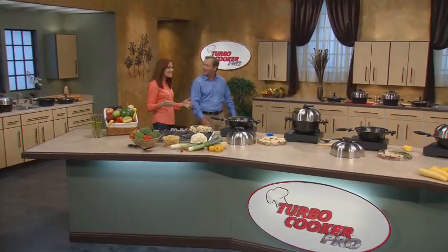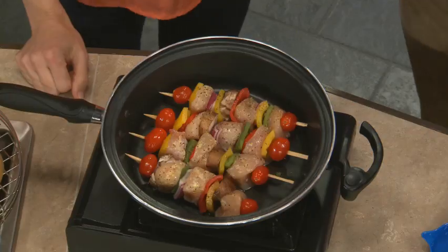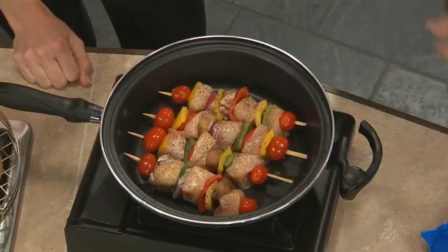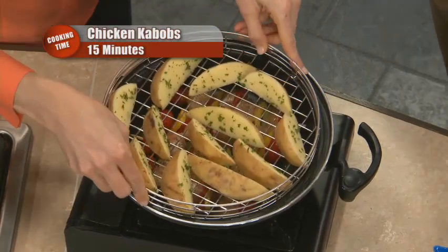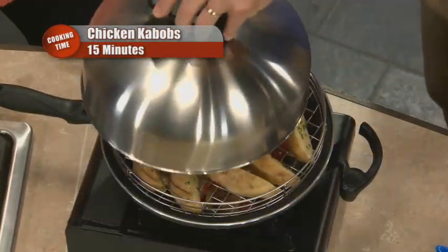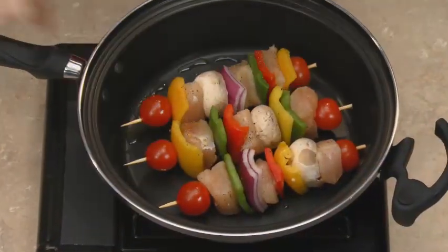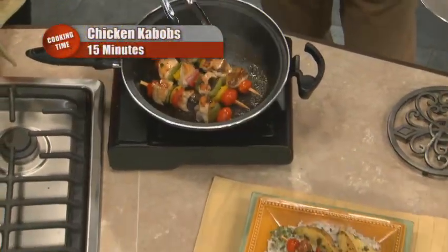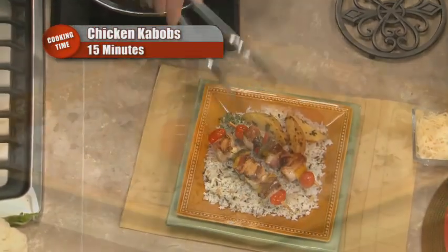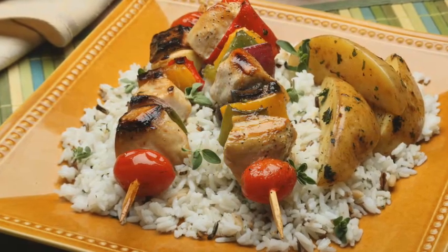The Turbo Cooker is amazing. You can steam grill, steam broil, steam bake, steam roast — all in a fraction of the time. You can steam cook anything, like these chicken kebabs. There's a dabble of oil already in there, going to add some water, and here are your wedge-cut potatoes — they're going to steam right on top. 15 minutes, and you won't believe that dish. What could be easier? Just add heat, let the Turbo Cooker do its thing, and get ready to eat. Place those beauties on a bed of hot steamed rice, and there you have a start-to-finish meal ready to serve in less than 15 minutes.